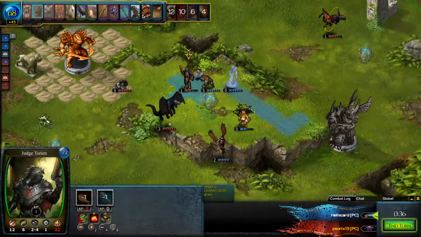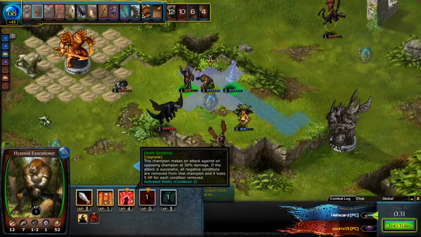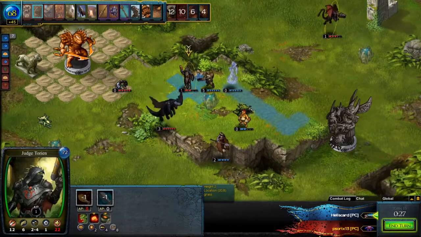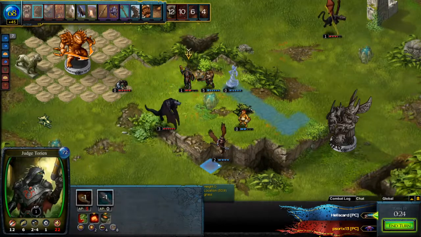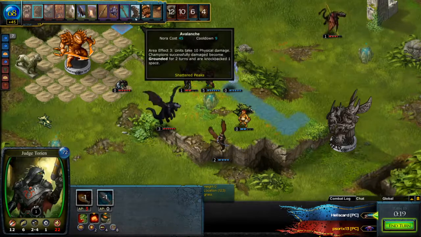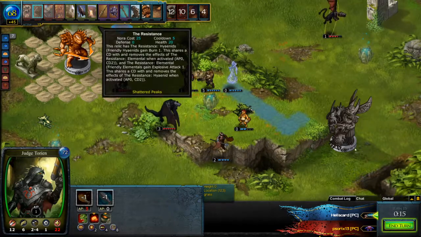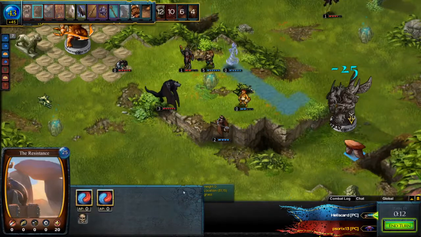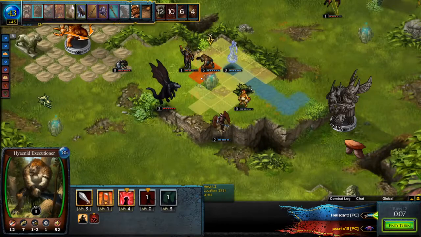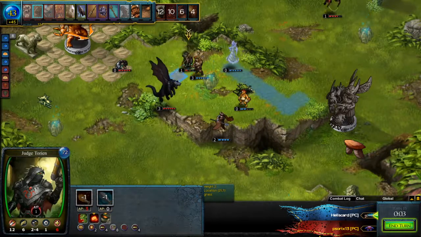22. 22, and that would be 15 plus 6, I think. 21, it would not kill. So that's not worth playing unless I do an avalanche. Tempting, but we're not going to bother. We're going to put down the resistance, turn on burn for Hyenids, step in range, execute, hit him, let him bleed out.